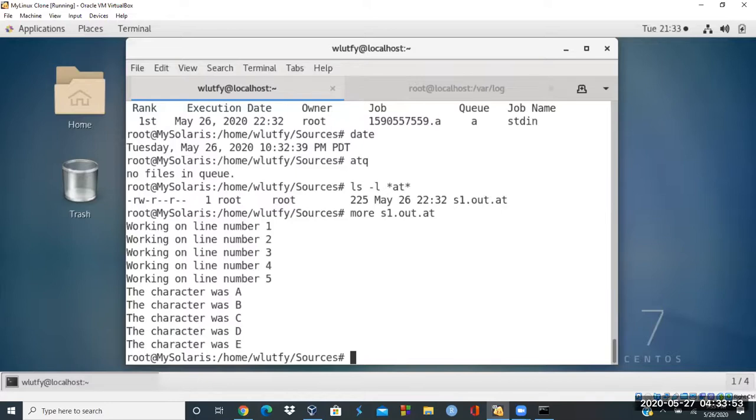Teatime by default is 4 p.m. At noon, at midnight, at morning, at evening. Those kinds of variables are already defined there. And when you do at midnight, for example, it runs at 12 midnight, and at noon is 12 noon. And then at now plus something, plus 1 day or plus 5 days, or at a particular year. If you say at now plus 10 years, then it's going to execute in 10 years. At now plus 20 years, if the system is still up and running, at that time it will be running.